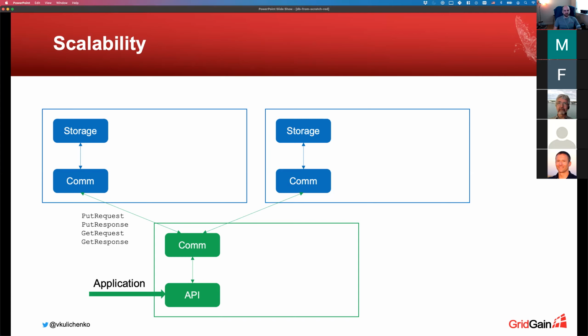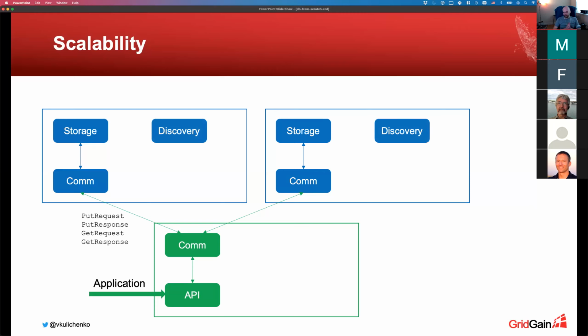However, just doing that is obviously not enough, because they're not aware of each other. They don't know that they are part of the same cluster. And also the client doesn't know about them. Technically, it can connect to those different addresses, but it doesn't have any information about where those nodes are located, how many nodes we have in the cluster, nothing like that. So to solve that, we need to add another component, which is usually called discovery.